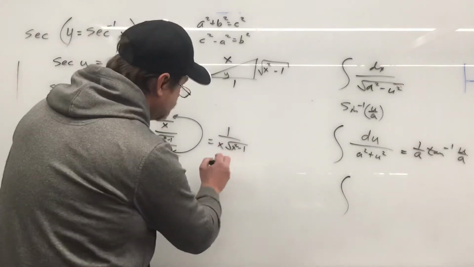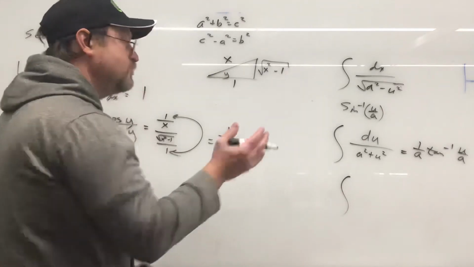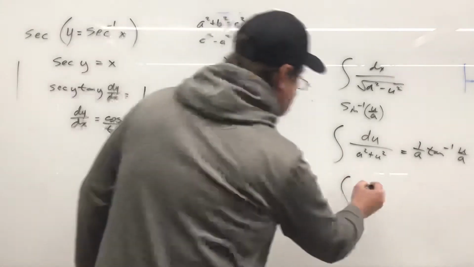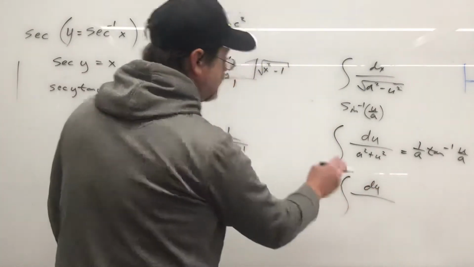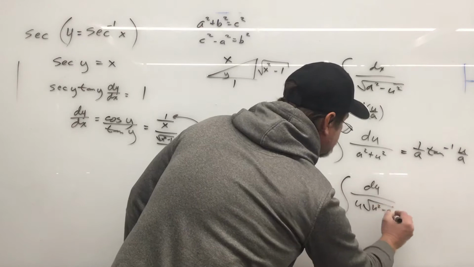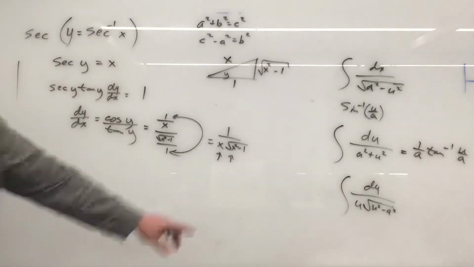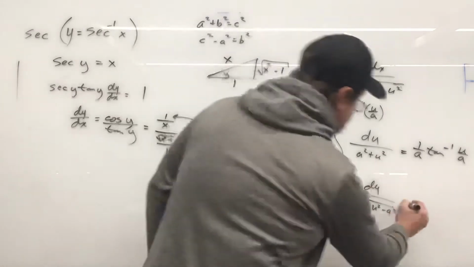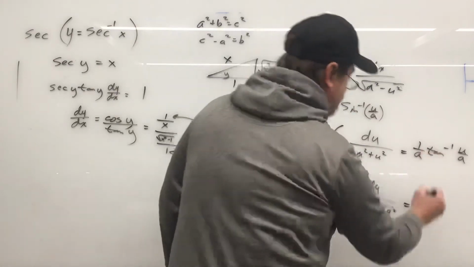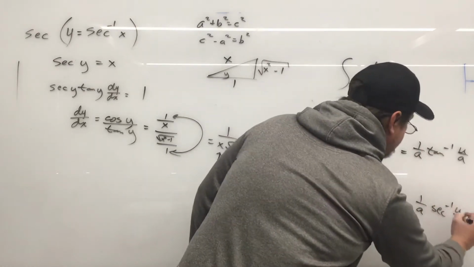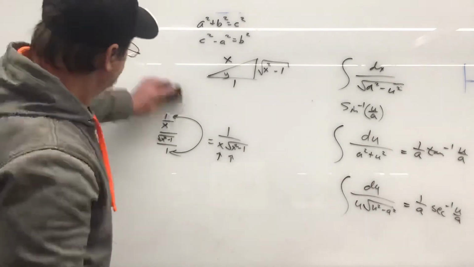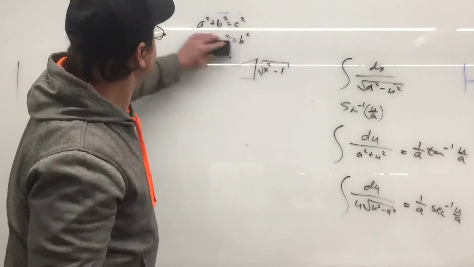And again, I'm going to switch over to being u's here, and I'm going to put the general form, because this doesn't have to be 1. This could have been anything squared. And what it turns out to be is the integral of du over u times the square root of u squared minus a squared, where in this case a is just 1. And that integrates to, in the same way that inverse tangent does, 1 over whatever a might be, inverse secant of the ratio u over a.